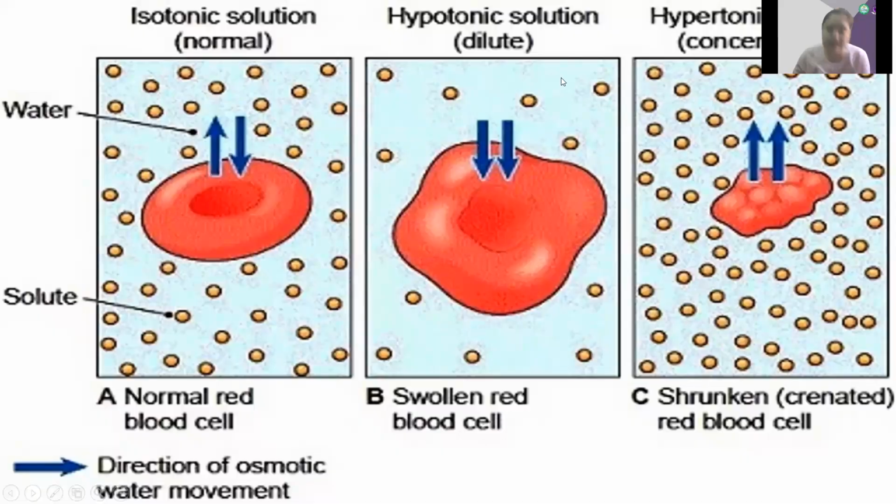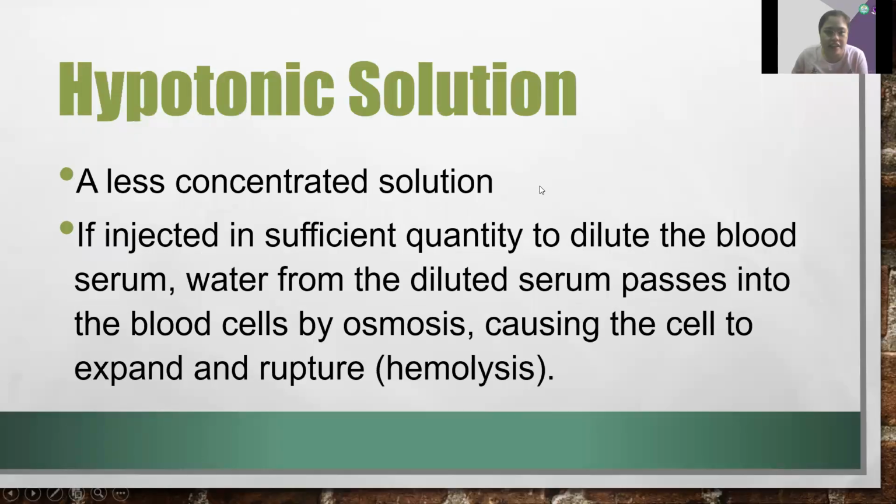Wait lang, I have the illustration here. Later na lang yan. I-draw ko na lang siya. So, for example, this is our blood vessel. We have the blood here. And remember, we have solute, class. Meron tayong mga solutes sa blood, di ba? Meron tayong mga electrolytes, sodium, potassium, magnesium, calcium, and so on.